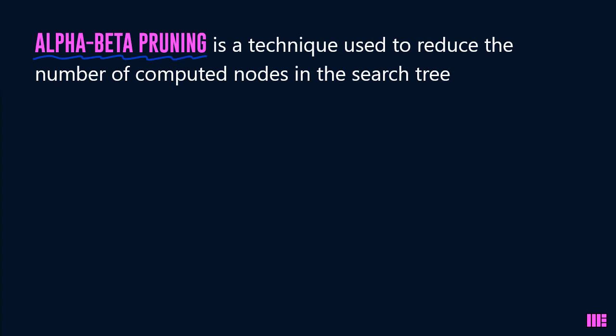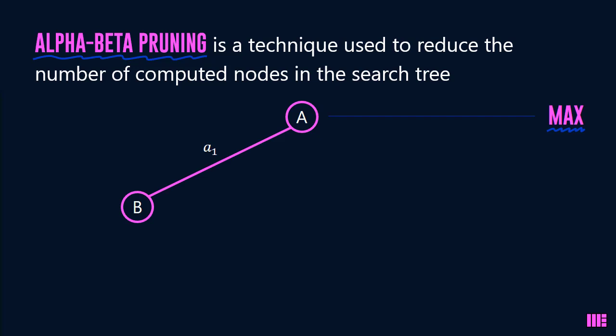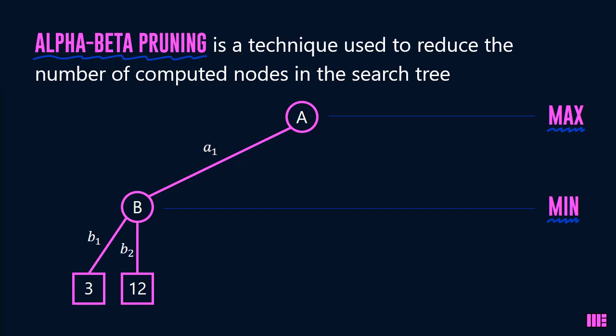To demonstrate how pruning works, let's look back at the earlier example and search through the tree as the Minimax algorithm would. Starting at node A, assume it is our AI's turn and we want to pick the decision that maximizes utility. We start searching to the left at node B, at which point our opponent is trying to minimize utility. Each of the 3 decisions at node B result in terminal nodes, so we assume our opponent will take the option leading to the minimum utility, which is 3 here.